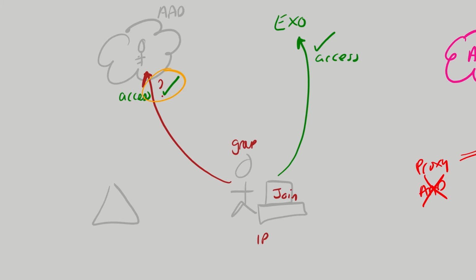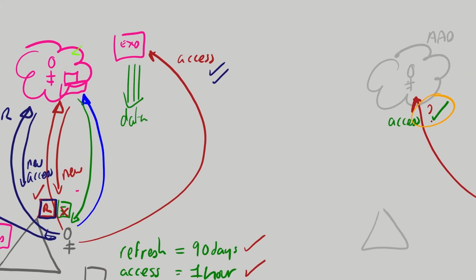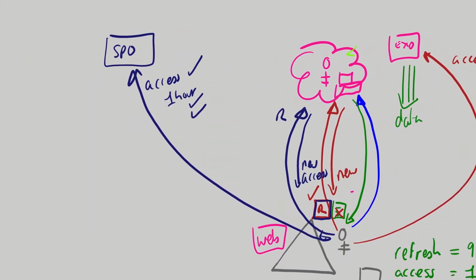But we have the ability to log in, we have the ability to get our tokens, we can see our tokens and how they flow between the application, Exchange Online in this case, and Azure Active Directory. They flow via the user. And as they flow via the user, the user is responsible for handing them to the service. And we had over here, for example, SharePoint Online. And so the user has the token, and the user is handling the token that way and handling the token that way, different tokens for different services. And while all this is happening, we are authenticated and we have access to the system. From the user perspective, a lot of this is trivial and tiny.